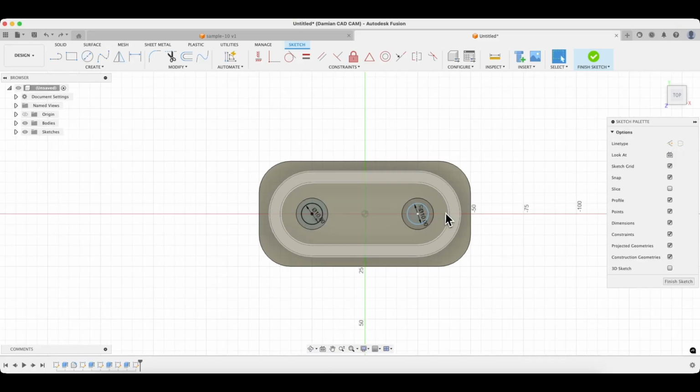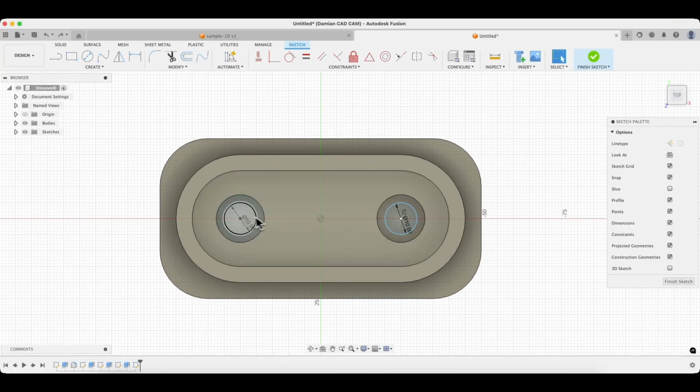We have a situation where this circle is black and this circle is blue. And regarding the black sketch in Fusion, it is a sketch that is fully defined, fully constrained. This means that we cannot freely change either the shape or the position of such a sketch. Regarding this circle, that circle is fully defined, meaning its dimensions and positions are fully determined. And now I cannot freely change the position of this circle or the diameter of this circle.